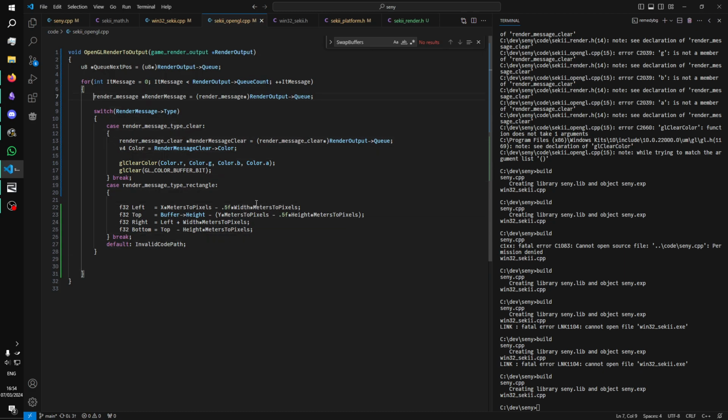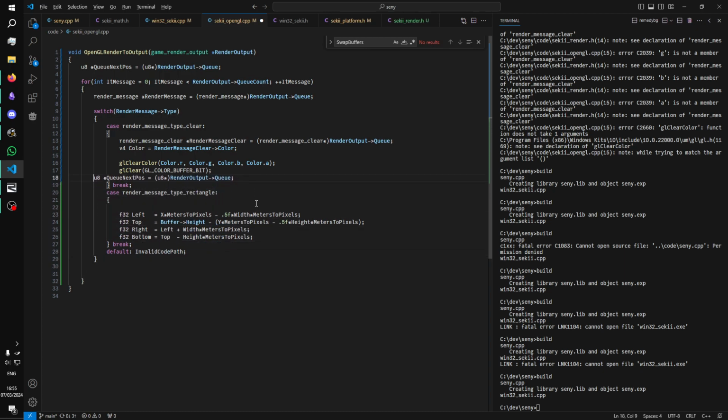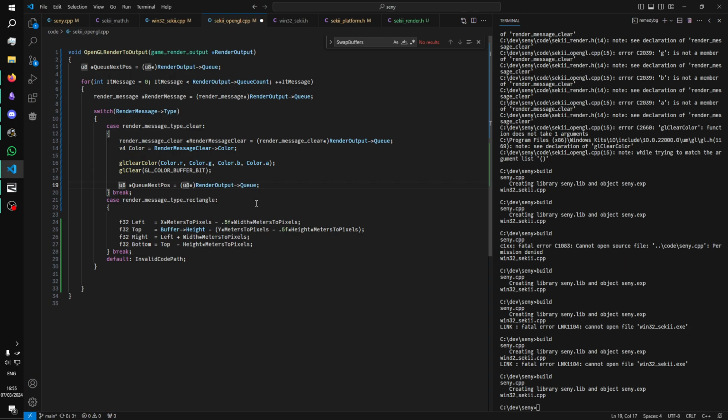Wait. After this, I need to update the new position. No, I need to do this inside here. I need to add to the position the size of render message clear. This is annoying. I need to think of a better way.